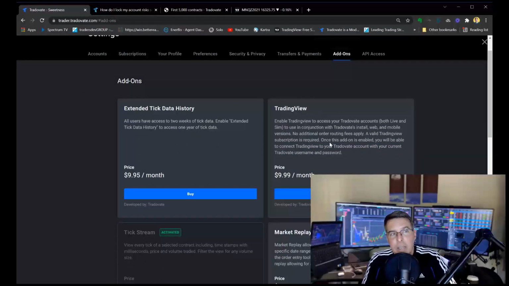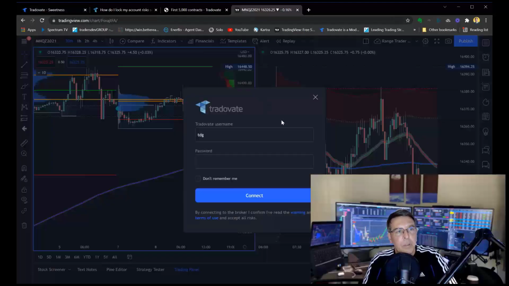Now, on a live account, they're going to charge you $10 a month, which is taken out. You can do it on a credit card, or it's easier to have it taken out of your account. If you are trading with Top Step Trader and in one of their combines or evaluations, they will include this in your account. So it's absolutely free. You do have to set it up every month. And what that does is that allows you to trade.